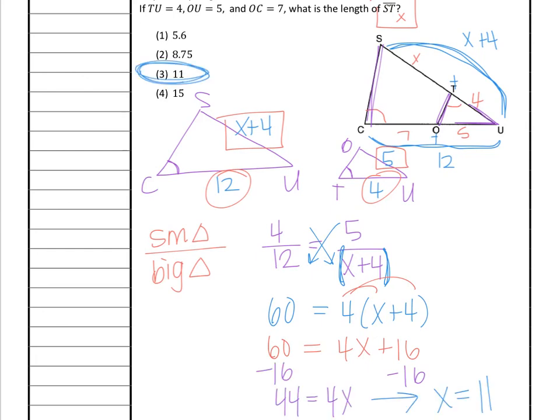Okay, so I found that X equals 11, which means that ST is also 11, so choice 3 should be the final answer here. I do want to point out to you that though these questions were both on the Regents exams, guarantee if they put another one on, the answer is not going to be 11. 11 just happened to be a weird coincidence between the two problems we just did. The practice problems, the answers are not 11, so do not just write down that X equals 11, please.